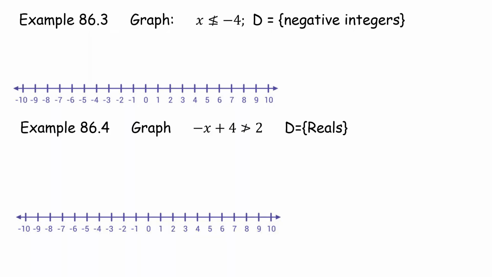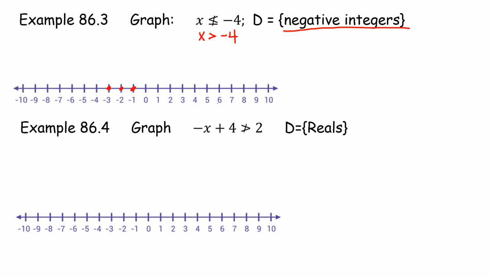Okay, this is where we left off in class. We have x not less than or equal to -4. So if it's not less than and it's not equal, it's got to be greater than. So x is greater than -4. All right, and our domain is the negative integers, which means only negative numbers, only whole numbers. And so we want greater than -4. Well, those are going to be -3, -2, and -1. That's it. The only negative integers that are greater than -4.